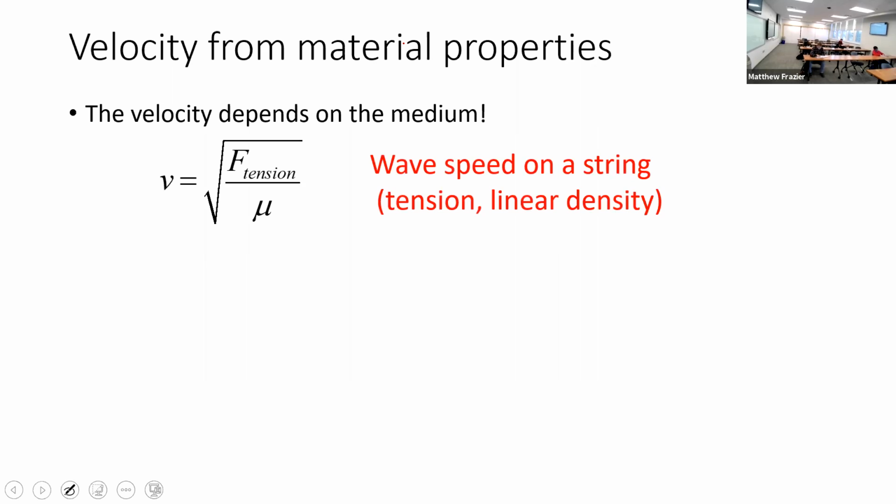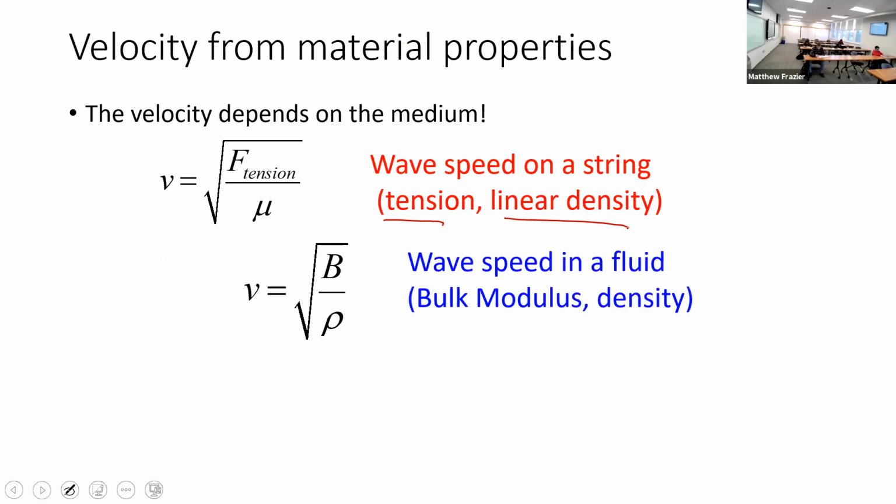If it's three-dimensional, then we have to look for things that are the analogs of tension here and linear density. We have to look for analogs of those. And so for liquids, I don't know if we covered this in 111. I know my class at least mentioned it and did nothing with it. There's a property for a fluid called the bulk modulus.